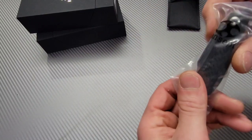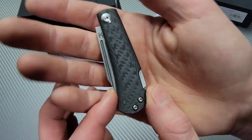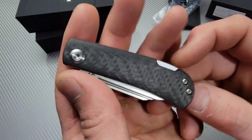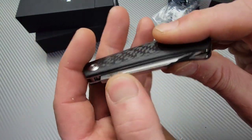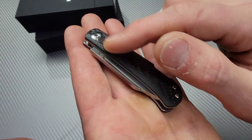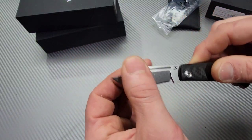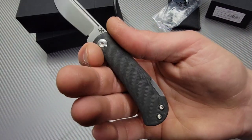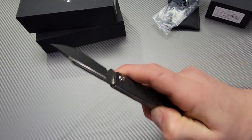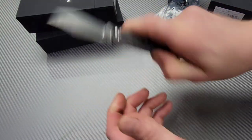Now this one is similar to the first one, but it's a back-locking version. Look at that carbon fiber — that's some nice carbon fiber. From the first look I don't see any voids, but the texture and the way it plays with the light — you see the side cut section right there, very nice, then the flat section. Very smooth, same blade as the last one but this one is a locking version.